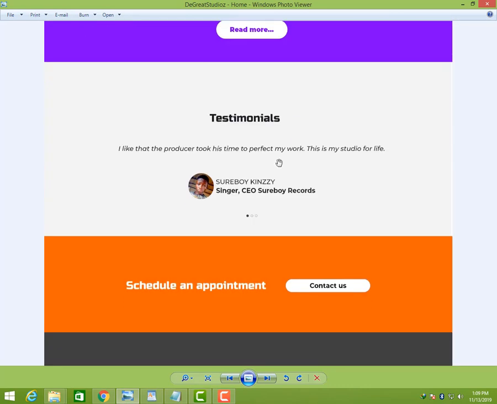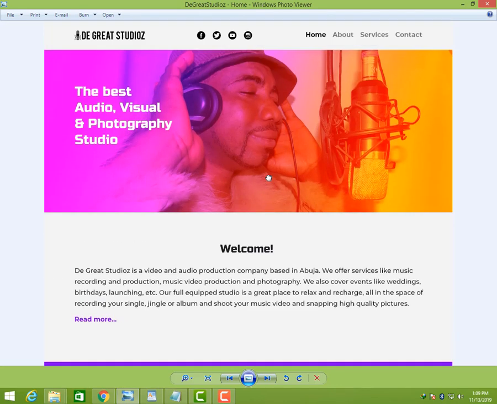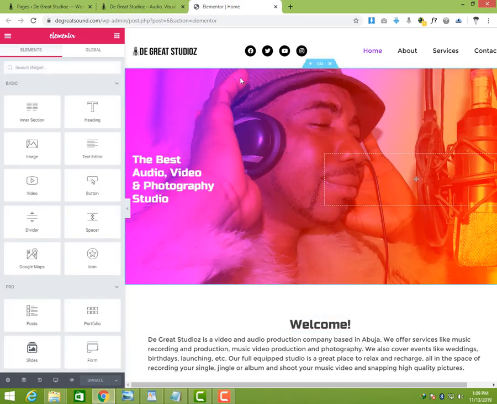So before we move there, we have to show you how to save this and this as a template, including the header. The header, we also have to save that as a template too, including this one too. So how do we do that? That's what we're going to do now. So first of all, we're going to deal with the header.